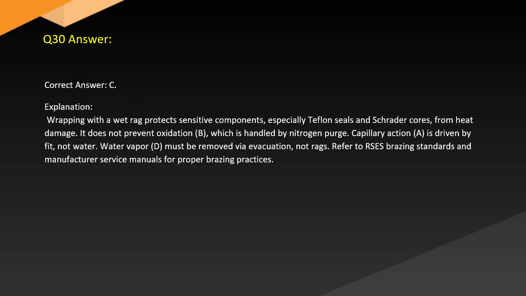Answer. Correct answer: C. Explanation. Wrapping with a wet rag protects sensitive components, especially Teflon seals and Schrader cores, from heat damage. It does not prevent oxidation (B), which is handled by nitrogen purge. Capillary action is driven by fit, not water. Water vapor (D) must be removed via evacuation, not rags. Refer to ASE brazing standards and manufacturer service manuals for proper brazing practices.